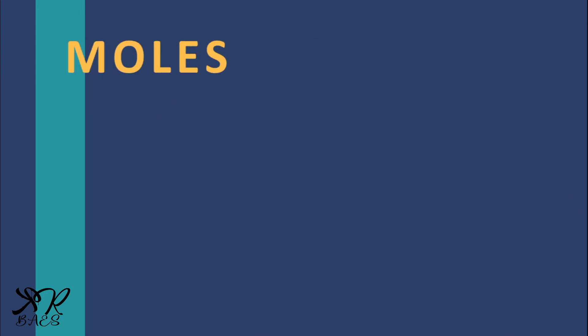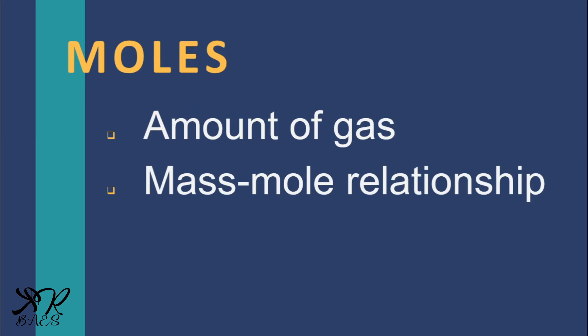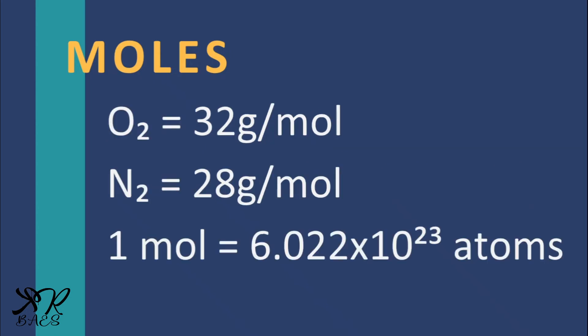The amount or number of gas or mass is another measurable property of gas. The mass of the gas is related to the number of moles of the gas. The mass of the gas is generally expressed in kilograms or grams. For example, oxygen has an atomic mass of 16 times 2 because we have here two molecules of oxygen. That will give us 32 grams per mole of O2. Nitrogen, on the other hand, has 14 atomic mass times 2 is 28 grams per mole. One mole is equivalent to 6.022 times 10 to the 23rd power. That is the Avogadro's number.